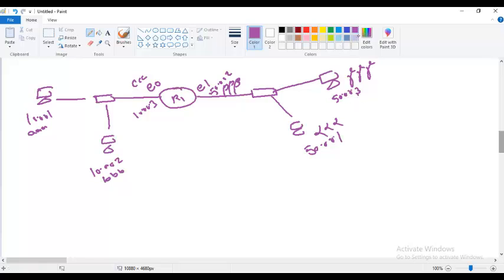And now alpha wants to talk to B, which is A, this is A, this is B, and this is gamma, and this is alpha. Now A wants to talk to B.